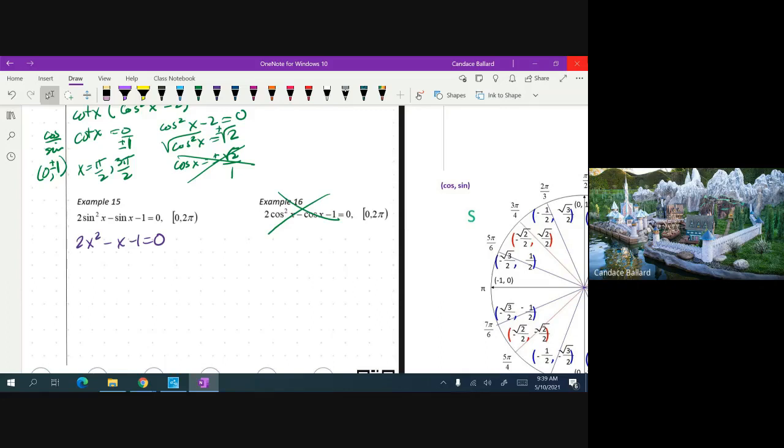But this is really good review, because guess what's going to be on that test? It's not going to be trig, it's going to be algebra 2. So we're going to review our factoring. Doesn't that sound like fun? We love factoring, don't we? Okay, so here we go. We've got the good old magic X going on because it's a trinomial. Remember, I multiply the first one and the third one together, so we get -2. And then in the middle, we write the number that's in the middle, -1. Help me out in the chat: two numbers that multiply to -2 and add to -1. What do you think?